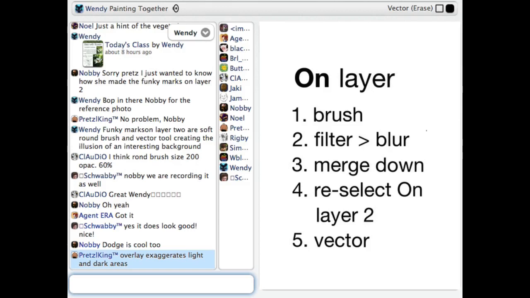So every time you decide to work on one of your layers, and you know we've separated our background from our petals, from our bumblebee, each is on its own layer. To work on what is on that layer, you want to have a layer above it set to overlay. The overlay layer only affects what is on the layer below it. We started working on our overlay layer, which is layer two, with the brush, and we added blobs of color.